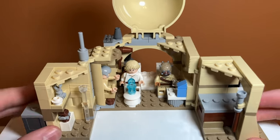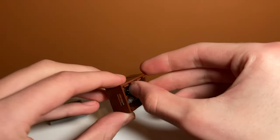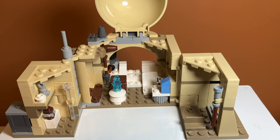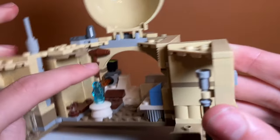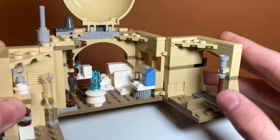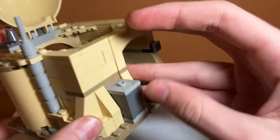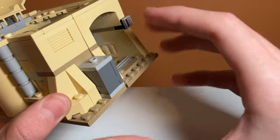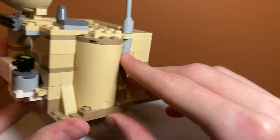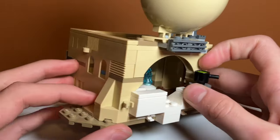There's a lot of minifigure-type things in the set — it's kind of crazy. Over here there is a box, and inside of this box there are a couple different things. You open it and there is the droid head, which we will look at later. Then there is a lightsaber for Luke to use later when he becomes a Jedi. Some other details in or around the hut: there is a gaffy stick on the wall — I think that's what it's called, it's like the stick the Tusken Raiders use. And then there's this weird staff thing here with like a telescope piece on the end — I think that's like a staff Obi-Wan uses. On the outside, there is a box with nothing in it, which is kind of weird. There's a control panel piece, and there is a smokestack or chimney, which is cool. And there's a soup can in the front so Obi-Wan can cook his soup.